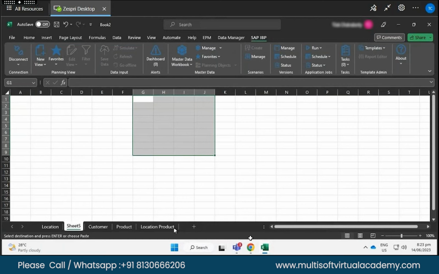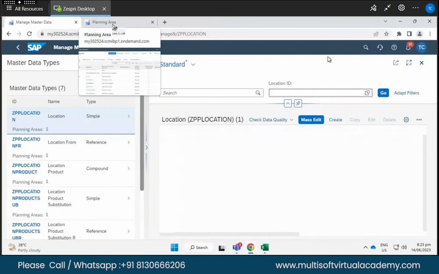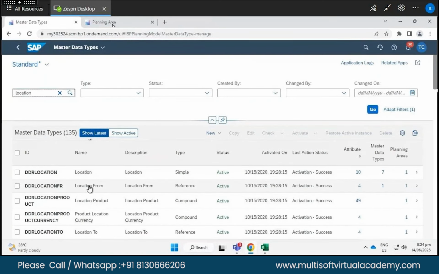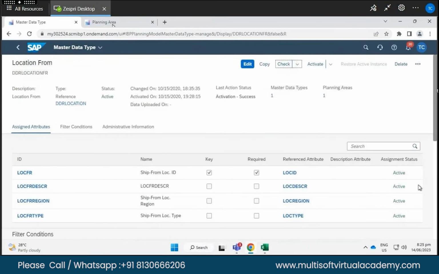Okay. So if we go to the master data, what is the reference component? You can understand it now. See target currency. This is also, like location from, a reference master data. Why is it so? Because if you create only location from, you no need to create location to, or if you have already created the location to master data, no need to create location from, because all will be the same actually. So that is why you use the reference master data for the mirror image.